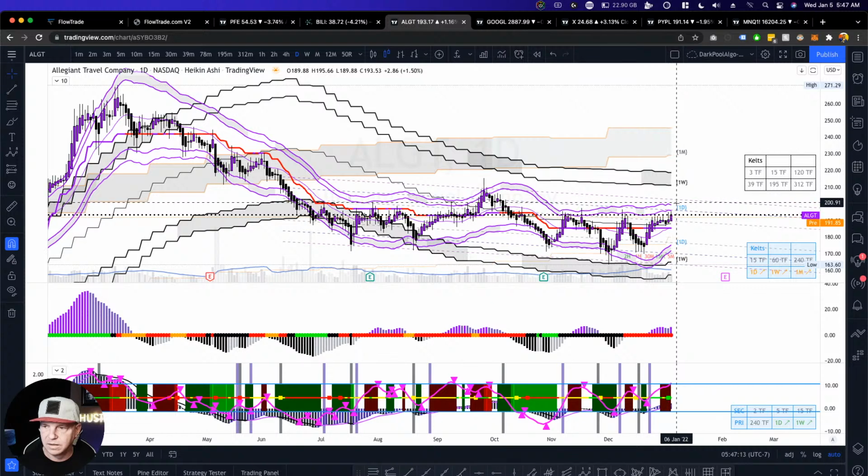It's fighting its way. If it can get through this daily top at 200, basically, you got to move from 200 to 210, from 210 to 218. I've never traded Allegiant. Allegiant's got earnings coming up. Definitely could potentially get a run into earnings. What do the options contracts look like on Allegiant? Shall we look and see? LGT.